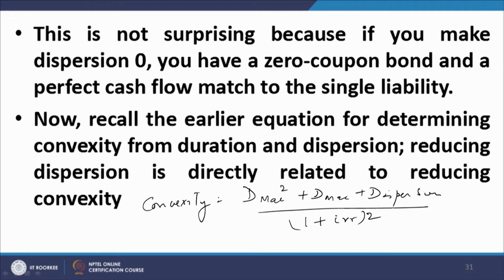So, that is in a sense the price we pay when we try to increase the convexity, because if the convexity is higher, then the dispersion will be higher, and if the dispersion is higher, the variability of cash flows will be higher. Then the immunization strategy may not be that foolproof, may not perform that precisely, because at the end of the day, if there is a non-parallel shift, then the increased dispersion may mean that this strategy will not perform optimally. So, that is the issue.